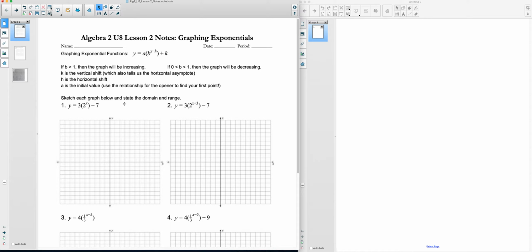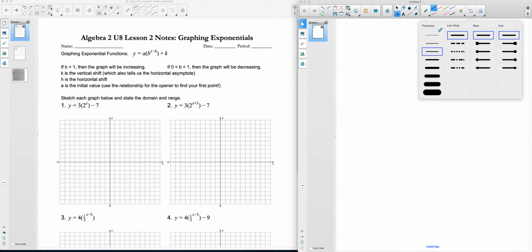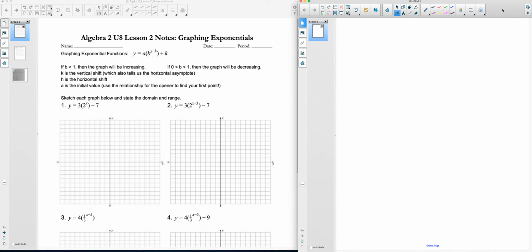We're also going to talk a little domain and range as we go through these. For every problem, I'm going to look at my base and create a very quick table of values. We really just need 3 points. If you want to generate more, you're always welcome to. But when I think about my XY table, I'm going to take -1, 0, and 1 and use those as my key points.